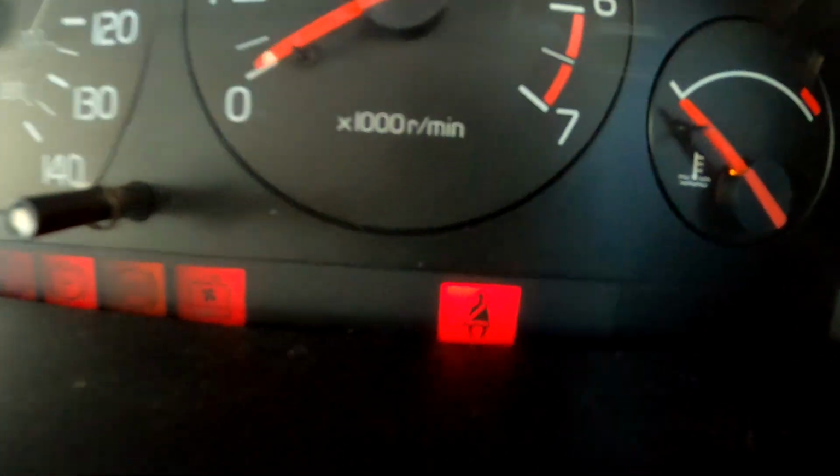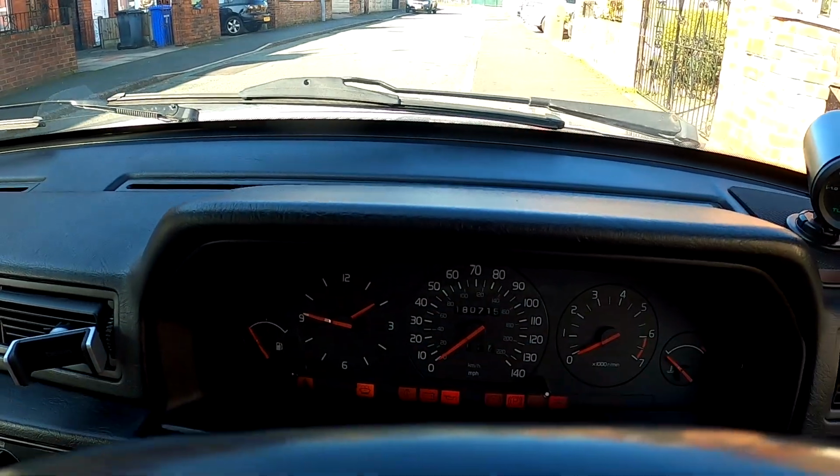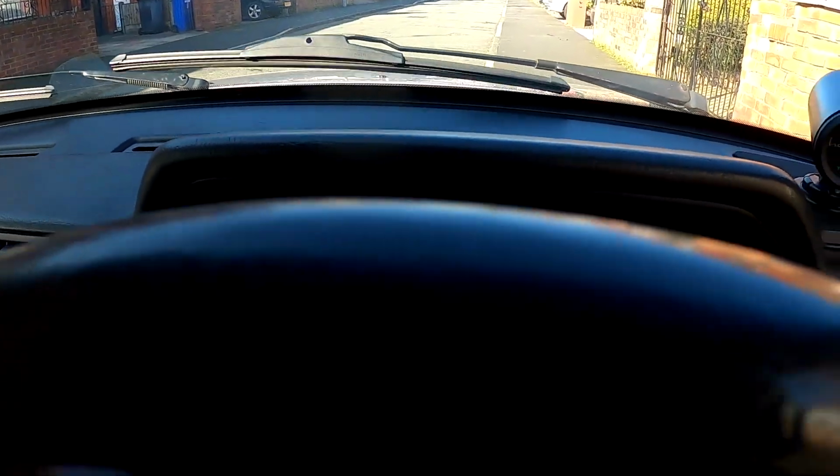Who doesn't love a Volvo? So let's see what we can get from it. Probably nothing, so let's have a look. There's not much, that one's squirting a little bit of fluid over on that side. Yeah, not the best. So let's get out there and have a look.